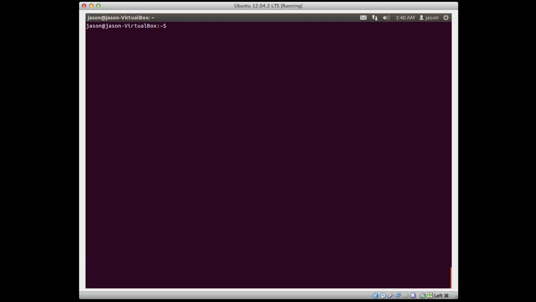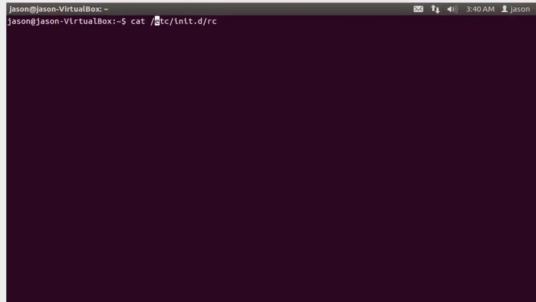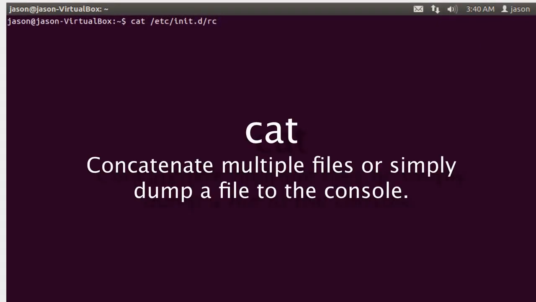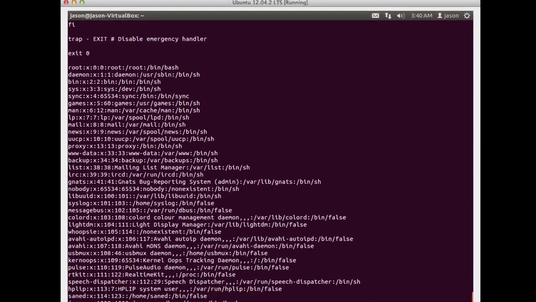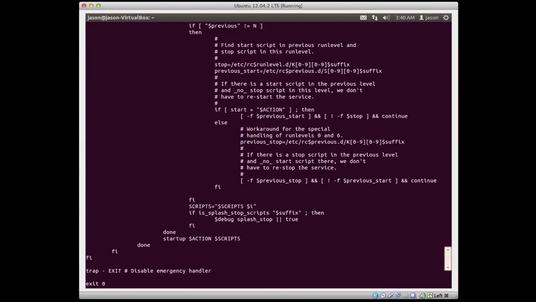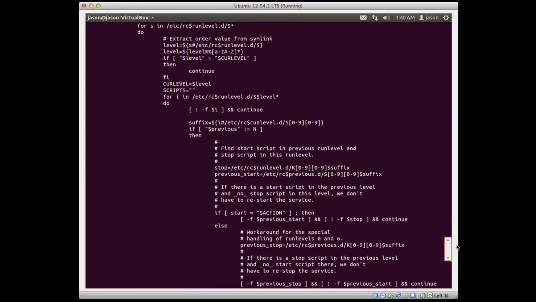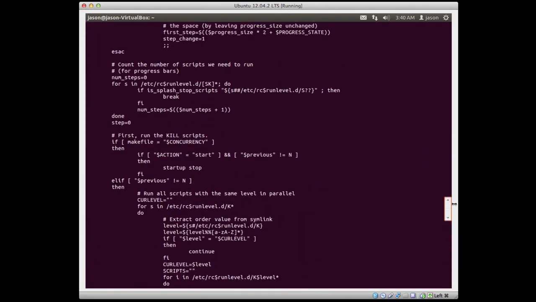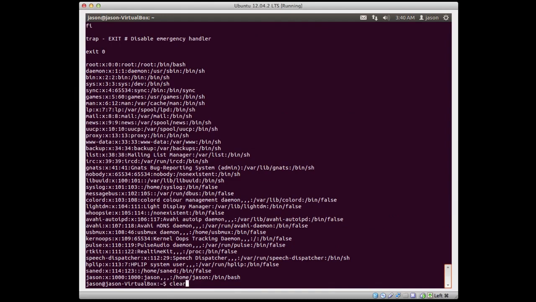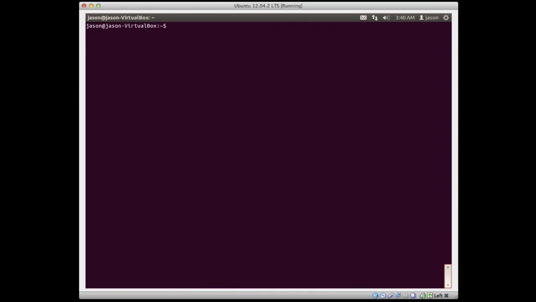One of the things that you can do is, let's say, for example, I want to cat 2 files. You can actually concatenate, and that's what cat stands for, 2 files. So let's say I want to concatenate that with the /etc/passwd file. And if I go over here and grab a scroll bar, what you'll notice is cat actually combined and dumped the outputs of both those files to the command line. Again, we'll come back and look at cat, because cat's going to be really helpful when we talk about what's called command line redirection, where it allows us to take multiple files and combine them into a new single file. So that's really helpful as well.